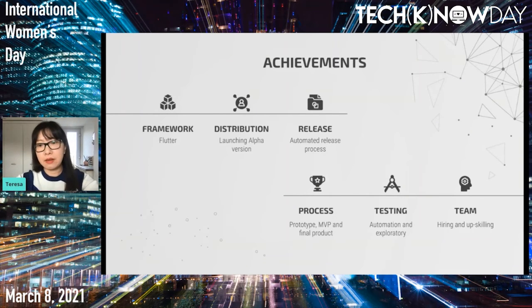We have defined an automated release and testing system, and we have started to build it. We also avoided a big bang release, and instead, we followed the good practice of incremental development, starting from MVP to a final product. In the end, we have also expanded the team, doubling the size to 20 Android engineers and Flutter engineers. We run regular Android and Flutter community of practice and workshops to help the team maintain and expand their skill set.